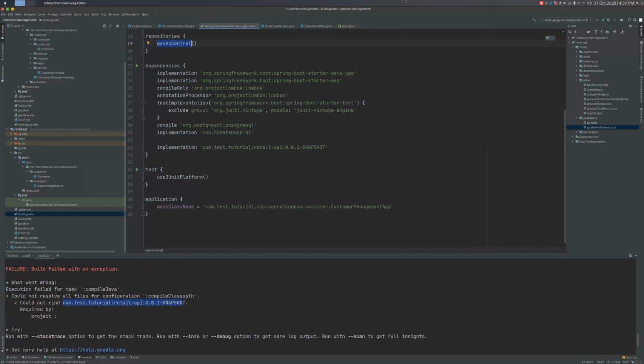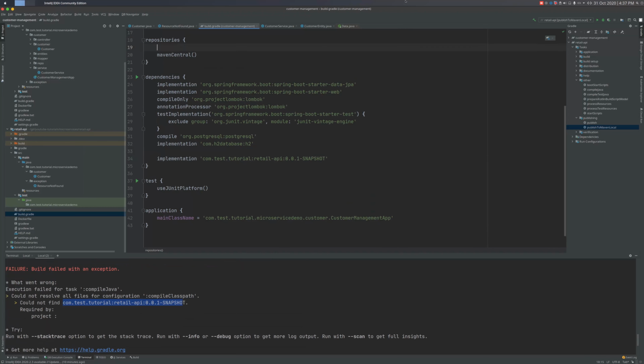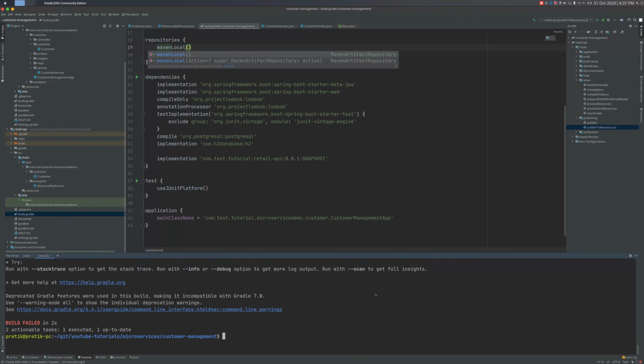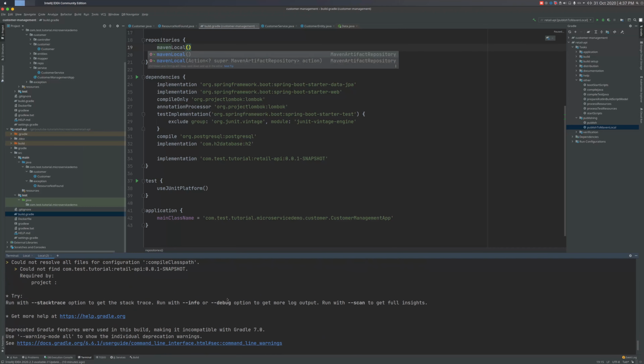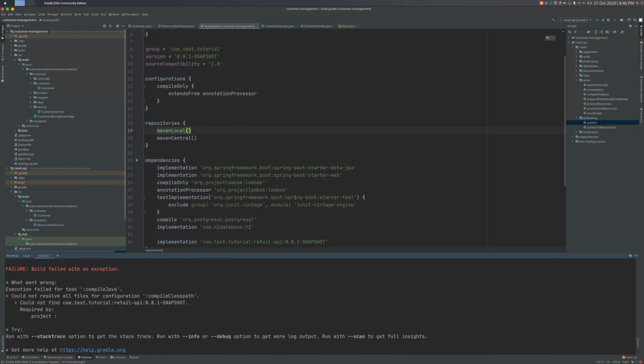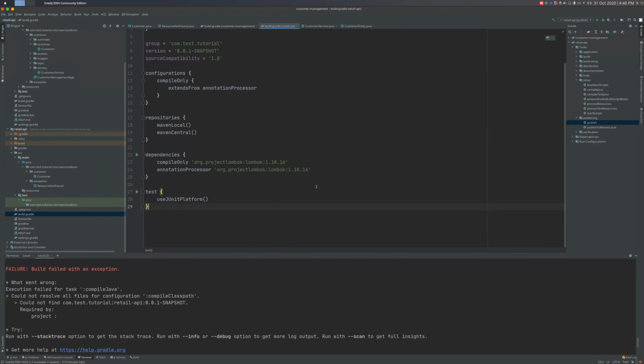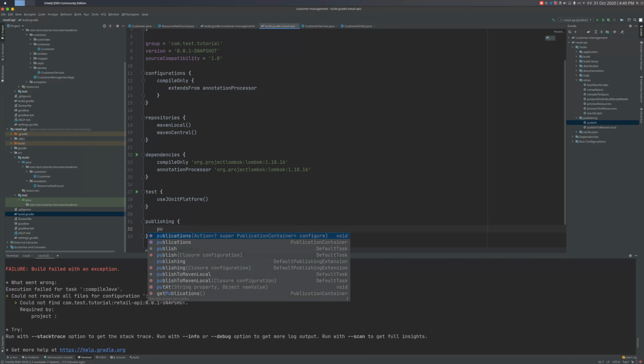I think we might have missed to provide a Maven local here. Let's try, see, this works. It's able to pick up, nope. Oh, I realize what is the mistake we did. I think here we missed the publishing configuration. So it is not publishing to publications. Which one?